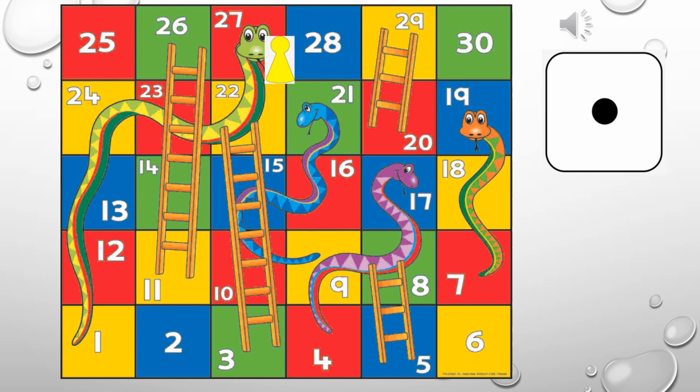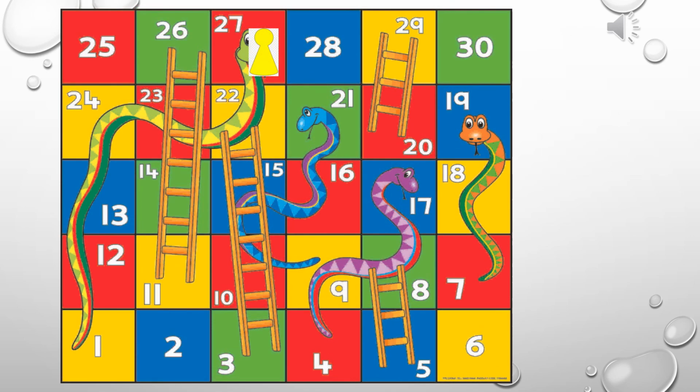As the rule says, whenever we land on a snake's head or a face, we need to slide down the snake.